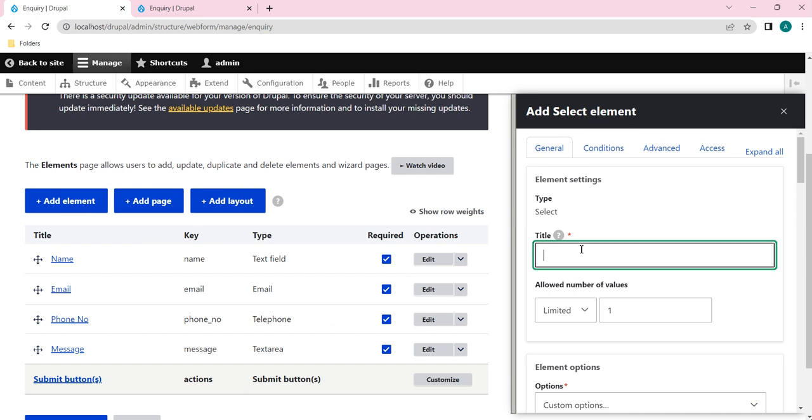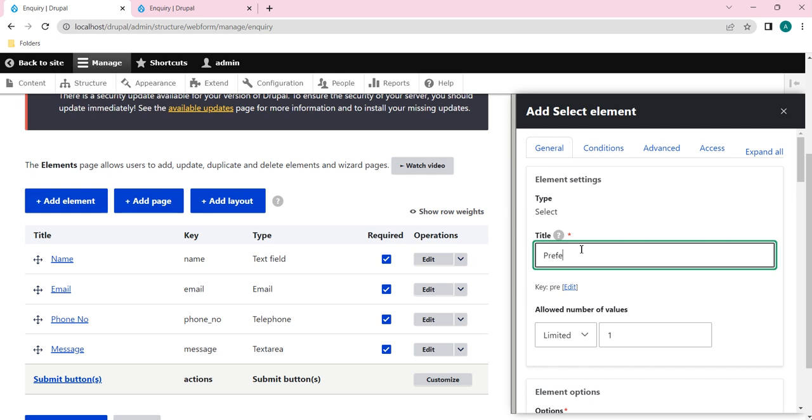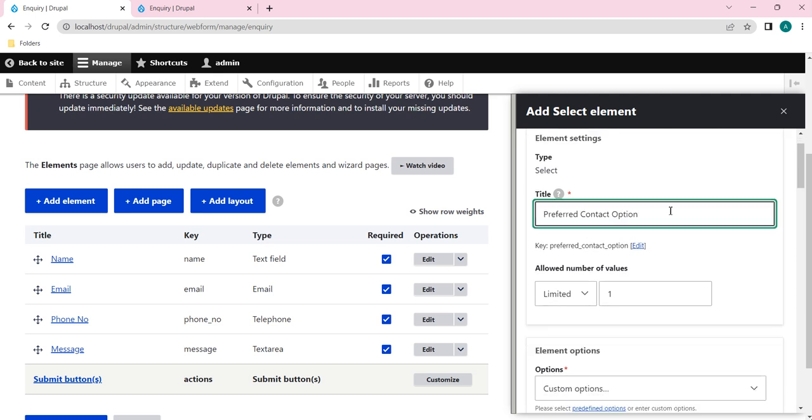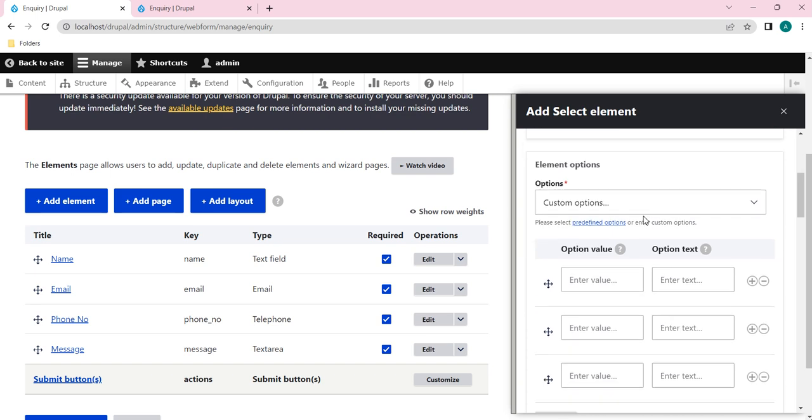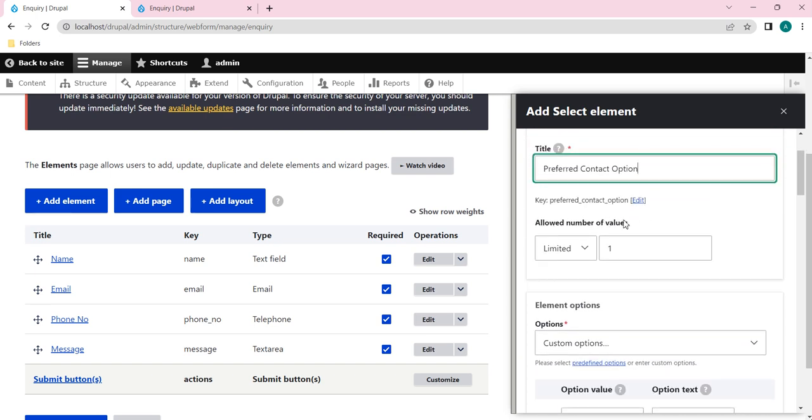For this we can give a title. I will give a preferred contact option, something like this. Here you can see the allowed number of values. It's asking how many input fields we want.